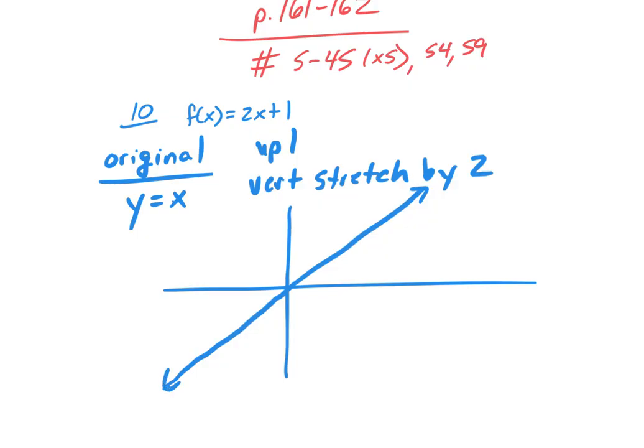So this would be my original. Y-intercept of 0, slope of 1. And then my new one is going to move up 1. And then we know that when we have a slope of 2, it's going to make it rise a little bit quicker. You could also go down 2 and left 1 if you wanted to, but the different slope, it's rising faster, right? It's got a little bit more incline to it, so it's making it stretch or rise a little bit quicker. And so that would be what your graph would look like.